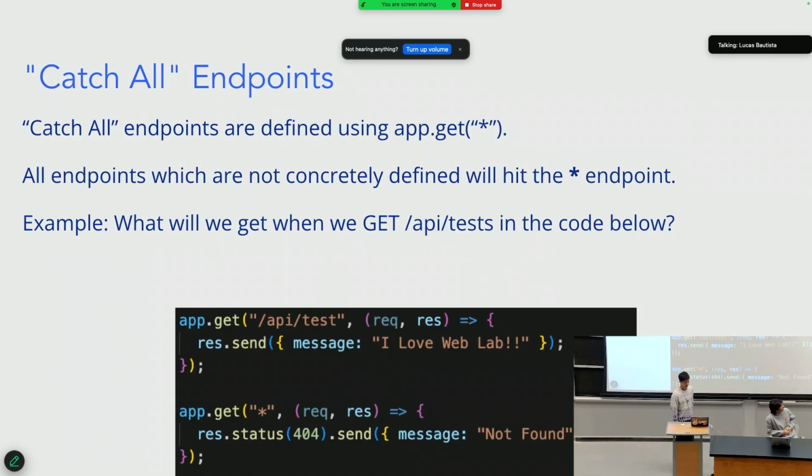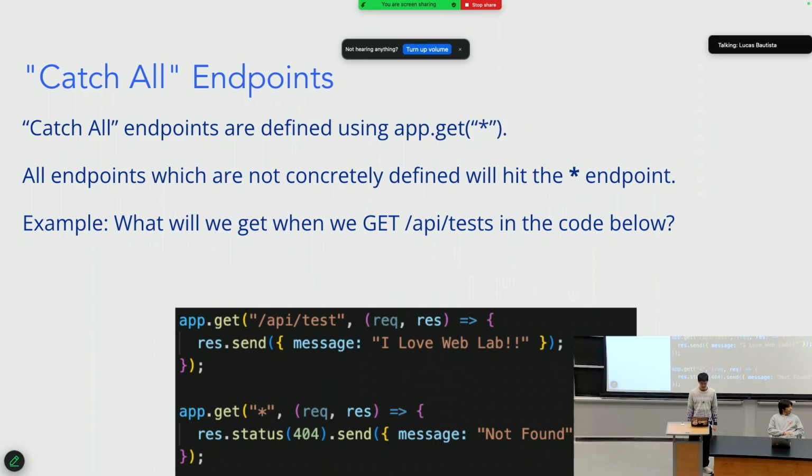Finally, we'll talk about catch-all endpoints. This is taking a step back from middlewares and going back to endpoints. Catch-all endpoints are defined using app.get and this star symbol. All endpoints which are not concretely defined will hit the star endpoint.